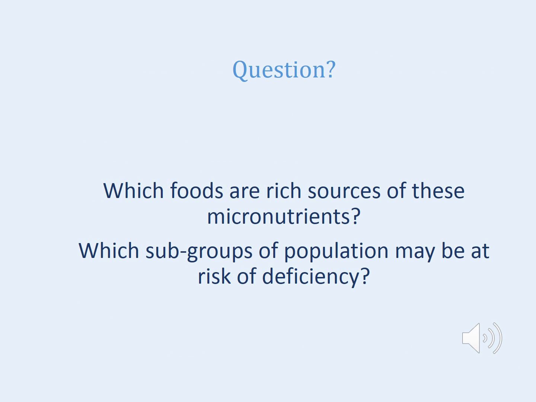So let's have a think about what foods are rich sources of these micronutrients and actually what subgroups may be at particular risk of deficiency. So vitamin B1 or thiamine is found in whole grains, meat, peas, beans and lentils, and actually more refined foods tend to contain less thiamine unless they've been fortified. It's also worth noting that white flour is actually fortified with vitamin B1 by law in the UK. Vitamin B2 or riboflavin is found in milk, dairy products and cereals.